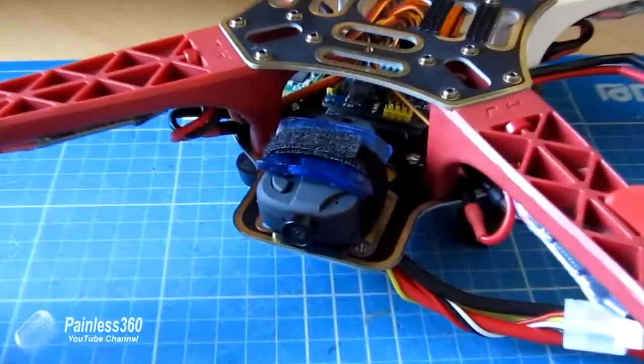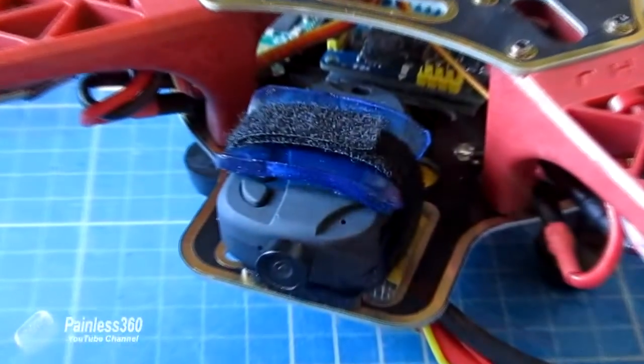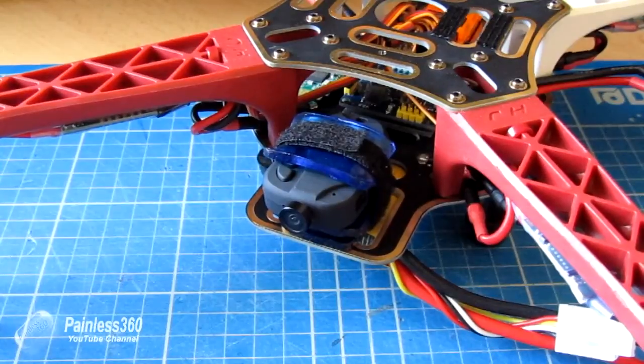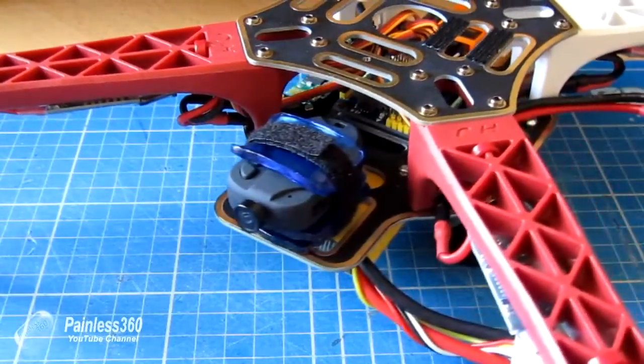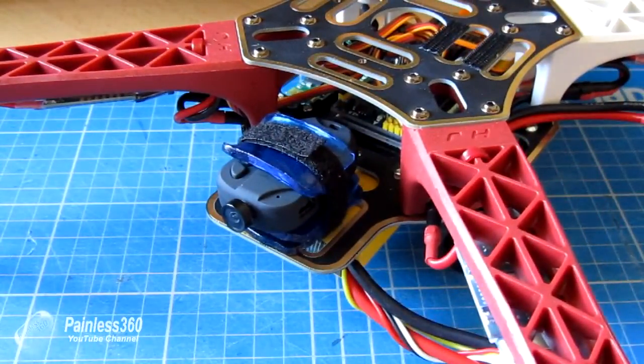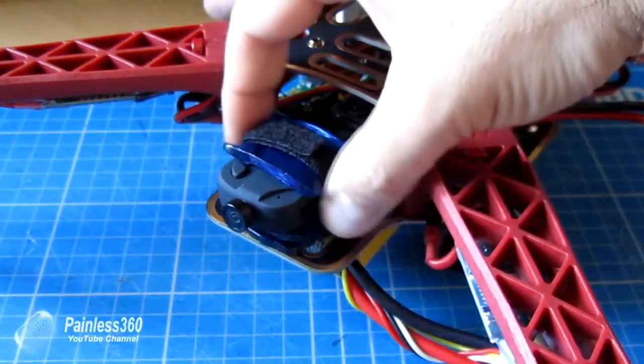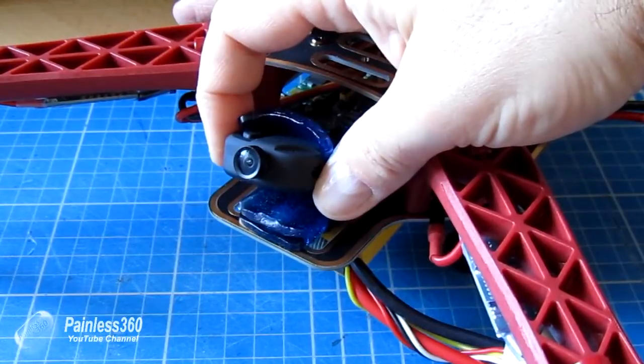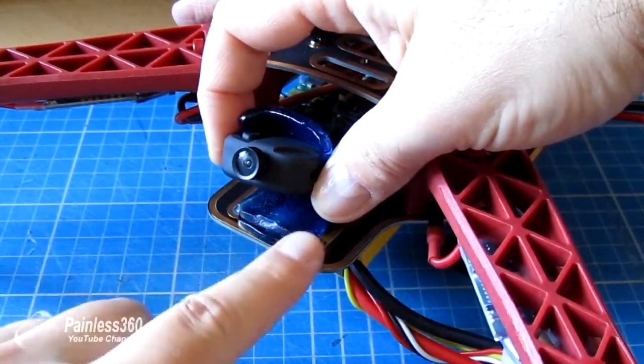Because this stuff is quite sticky and tacky, if any of you are old enough to remember those little toys you used to get as a kid, which were typically octopus, and you'd clean them in soap and water, throw them at the wall, and they gently roll down, this feels like that kind of stuff. It's very soft and is naturally a little bit tacky.